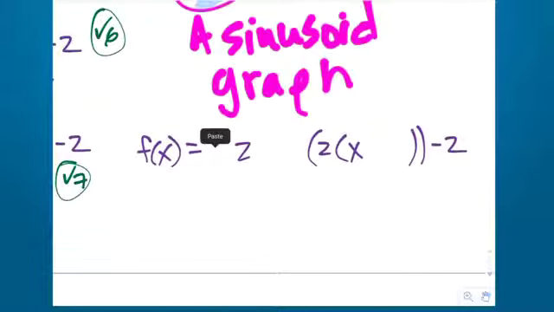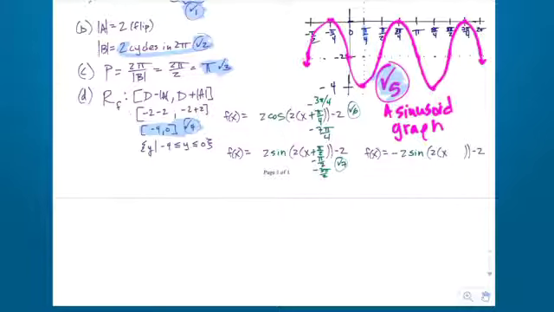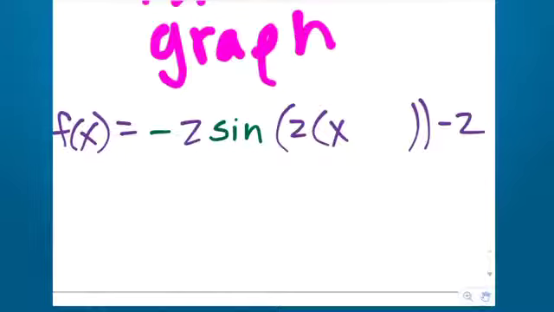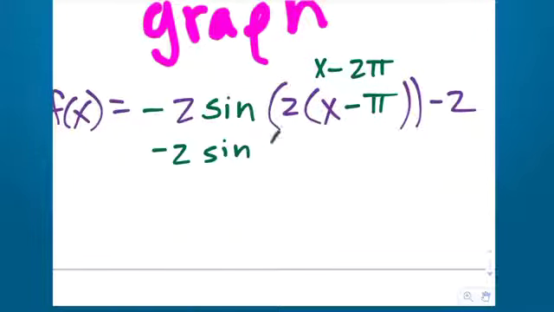All right, so negative sign is the last one we need. So now I'll put the negative in front of the 2, negative sign. And negative sign, we're looking for a place on the axis that is going down, right? Instead of axis high, it's axis low. So it could be 0, pi, or 2 pi. So I'll do this one first. It could be minus pi, minus 2 pi, or it could be this, negative 2 sine of 2x minus 2. Okay, you wouldn't need a phase shift.